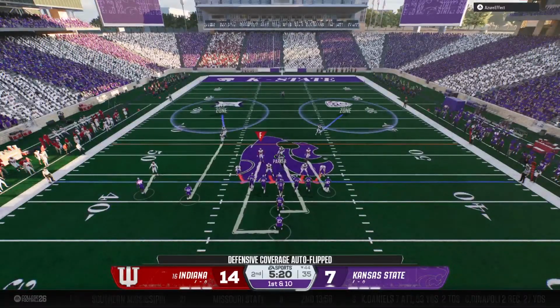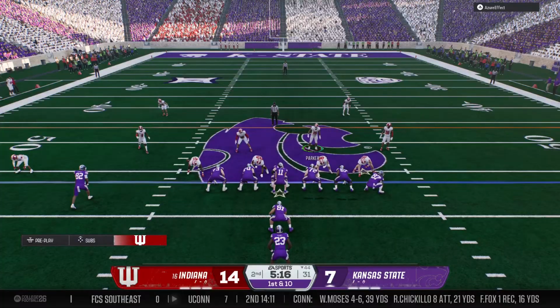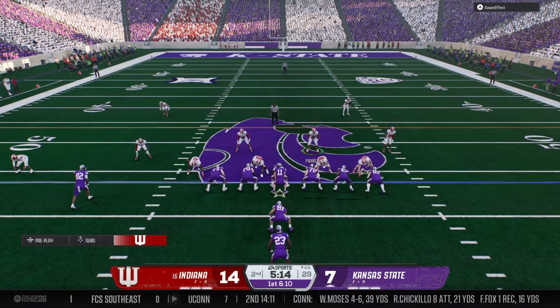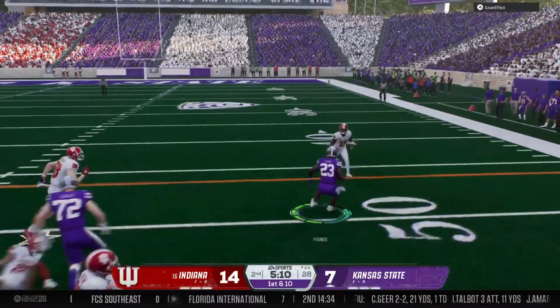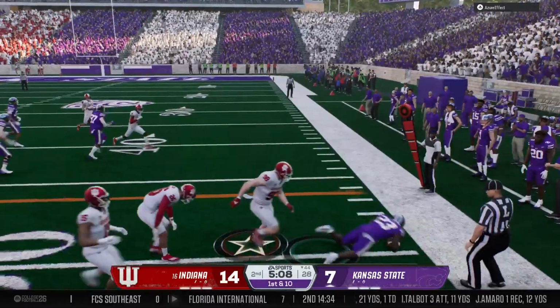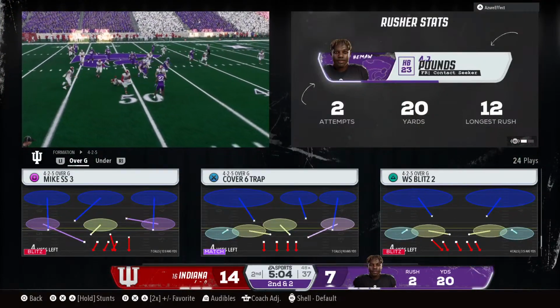When the running back gets going and gets a head of steam like that, so hard to get to the ground. That's why you blitz. That's why you bring pressure. That's why you bring more guys in the box so you can get him before he gets going. But once he got going... There he goes. And he's able to find a little bit of running room before they get him down.